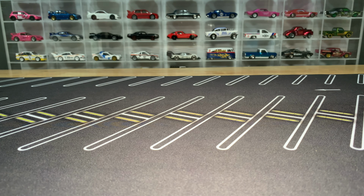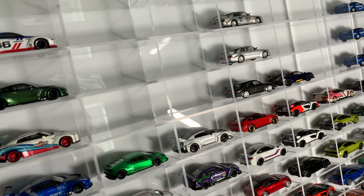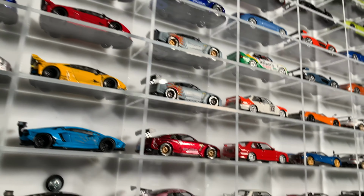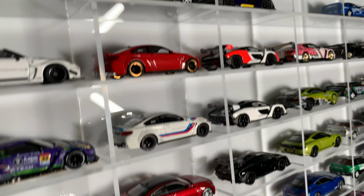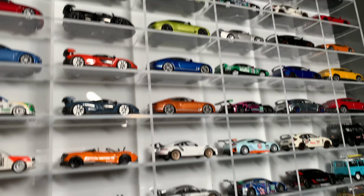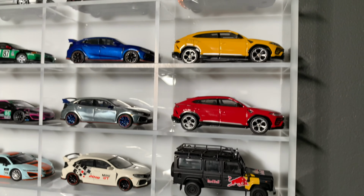Now, I'm going to say this. The most significant thing I did to my collection this year was add a full Carney display full of Mini GT. That's significant for me because I have very limited wall space. I try and keep my collection completely limited to what I can fit in my office and on the walls. And I got so into Mini GT from what I was seeing from them rolling out each month. I decided I needed another Carney display and I needed to add that to my wall, and it's right above this display that you see right here. And it's not totally filled yet, but it will get there, and then I'll have to figure out what else I'm going to do because I love this brand.